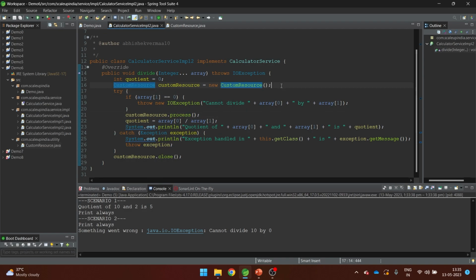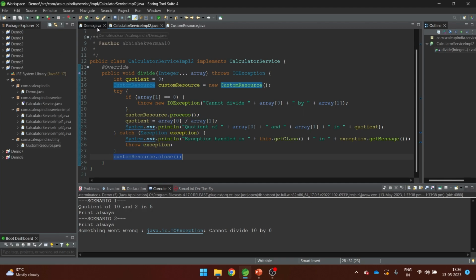So what we are doing is, first of all, before the try block, we are creating the resource object, so it will say that it has started. Then here we are saying it is processing, and obviously we will say processing only when there is no exception. At the end we are closing. But again, what are the chances that it is going to be closed?